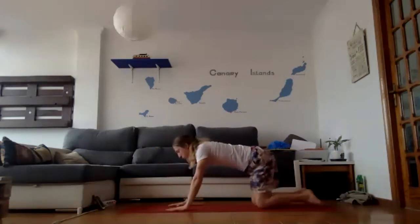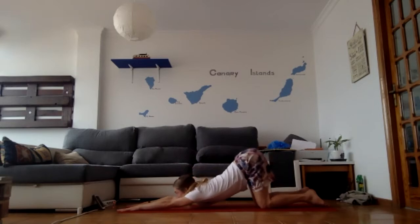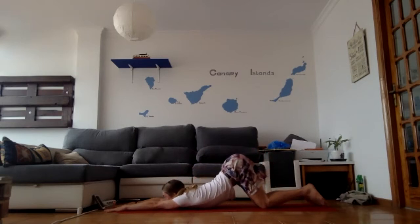Let's go for puppy pose. So bring your arms forward and try to bring your chest close to the ground, maybe even touching the ground. Open for 3, 2, 1. Well done.